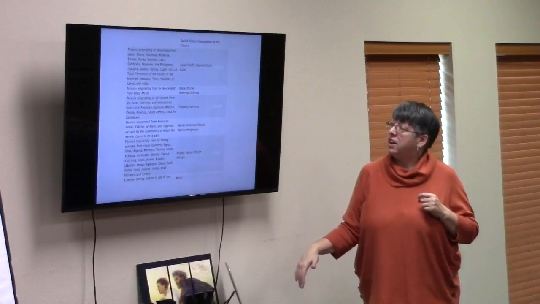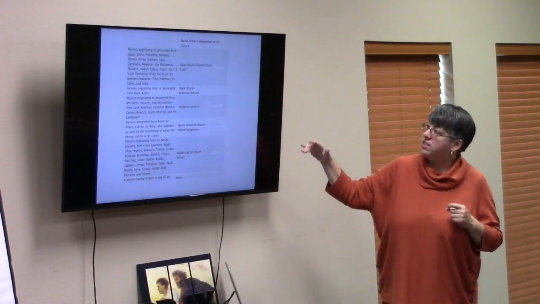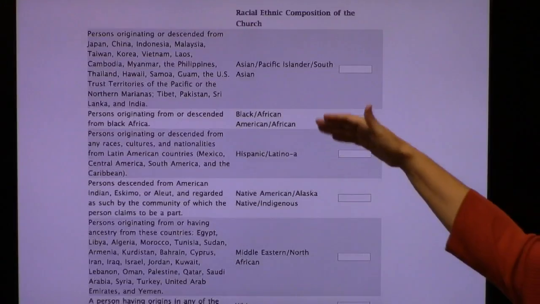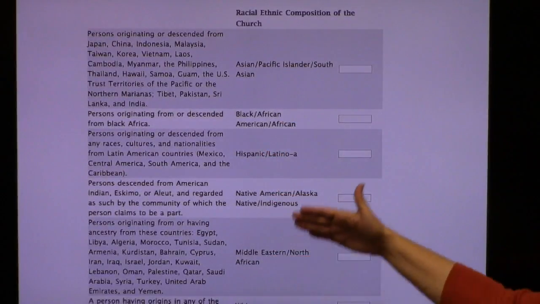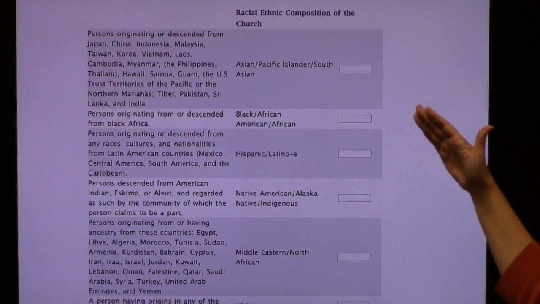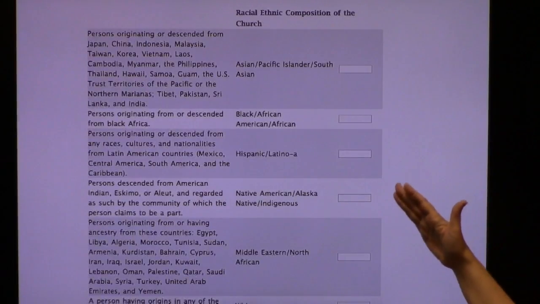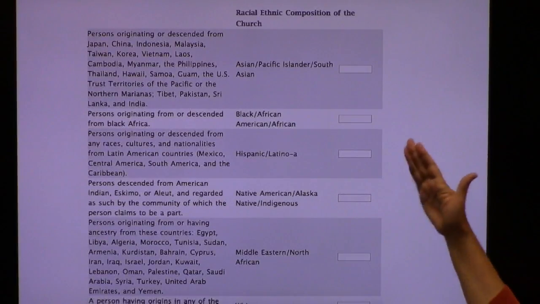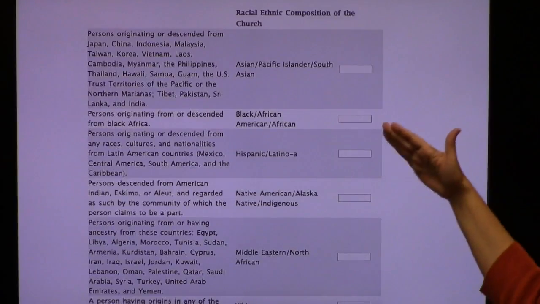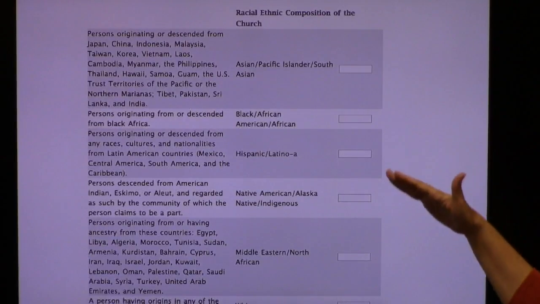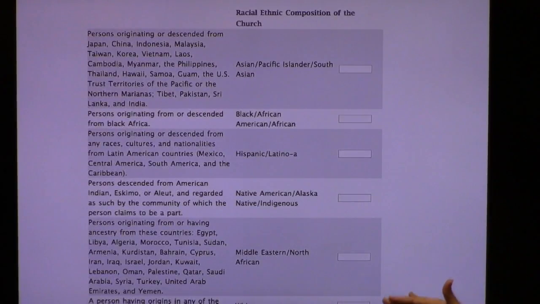For the racial ethnic composition, again, you can see where it has given definitions, clarification on those, so that you can kind of try to figure out who maybe fits where in these boxes. We know this is not comprehensive. I don't even want to think how long the list would be if we tried to make it completely comprehensive. But it gives you an idea as you're working on that, on where folks can land for that one.